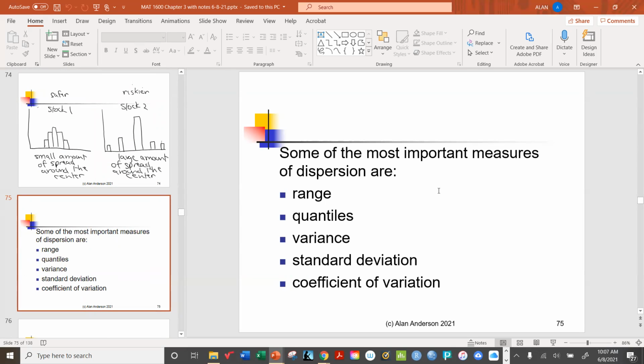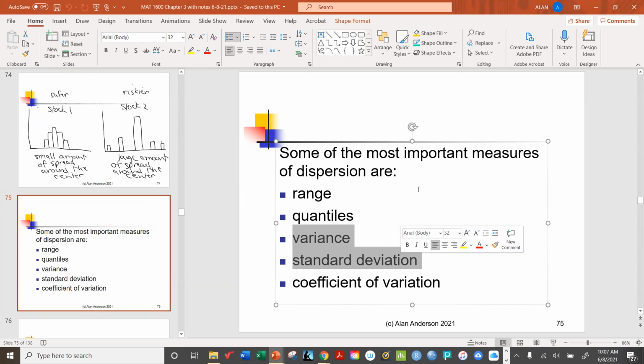And then we mentioned several of the most important measures of dispersion, which we got through all of them, but the last one. Remember, the range is simply the difference between the largest and the smallest values. The quantiles break the data up into four sections, each of which contains 25% of the data. The variance and standard deviation are actually related to each other because the standard deviation is simply the square root of the variance. And the reason why we often prefer the standard deviation is because of the units. The standard deviation has the same units as the underlying data. The variance is measured in squared units, and that's a real problem. So the standard deviation itself is simply the square root of the variance.